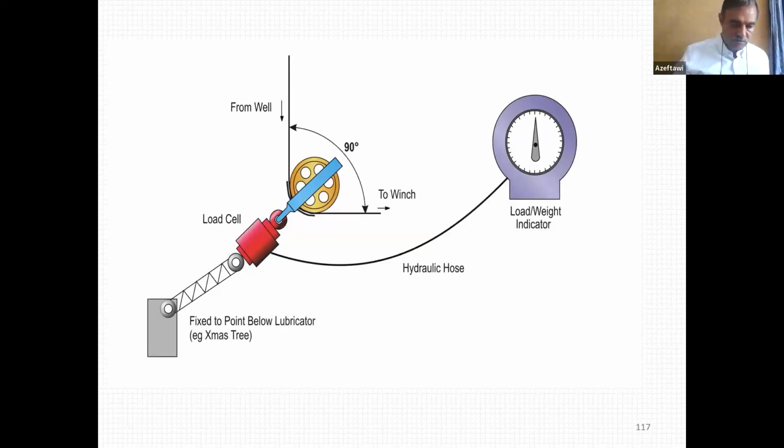Of course, in some rig-ups, the geometry of the well and the conditions will not allow you to have a sharp 90 degrees. That's why we have a correction factor. We have a table. If your angle is 120, then you multiply by this factor. If your angle is 80, you multiply by this factor to get the correct weight reading.